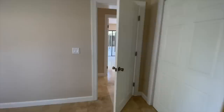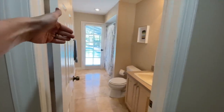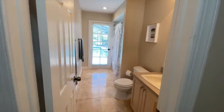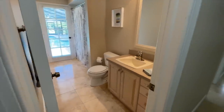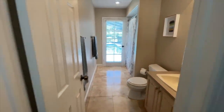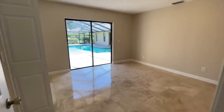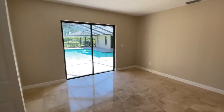Okay, let's make our way back out to the hallway and see the rest of the rooms down here. Another, ooh, a bathroom. Okay, and right off of the pool. It's like the pool lines most of the rooms in this house. All right, so nothing extraordinary. Great, that's kind of my life. It's a great way to describe myself. Nothing extraordinary. And this is, oh, another bedroom with sliding glass doors.